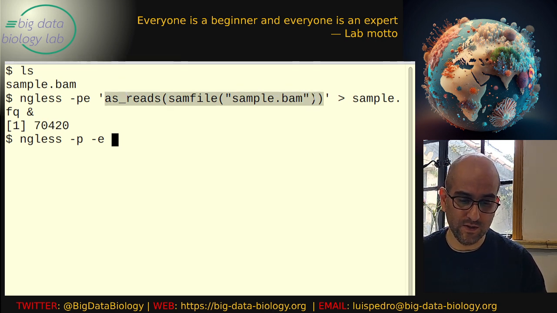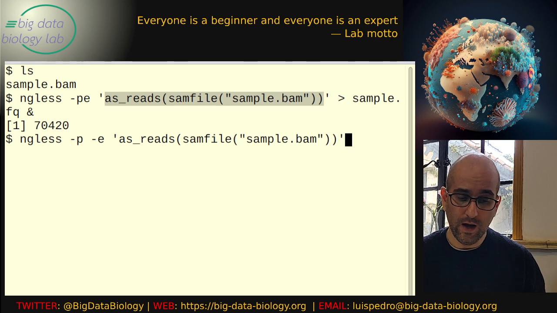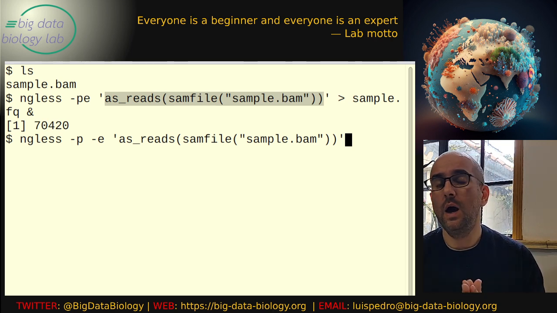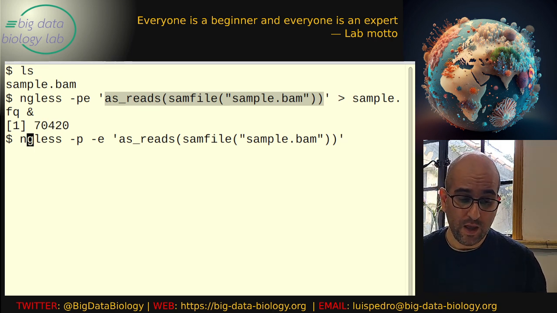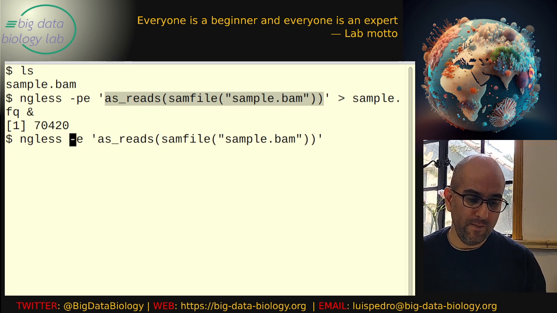So this is the full script, and because we're doing it on the command line, we don't need to have this NGLess version declaration. That becomes implicit. And then, if we just did this, it would actually not do anything because it would just convert into reads, and then it would actually error out because we're not doing anything with these reads.